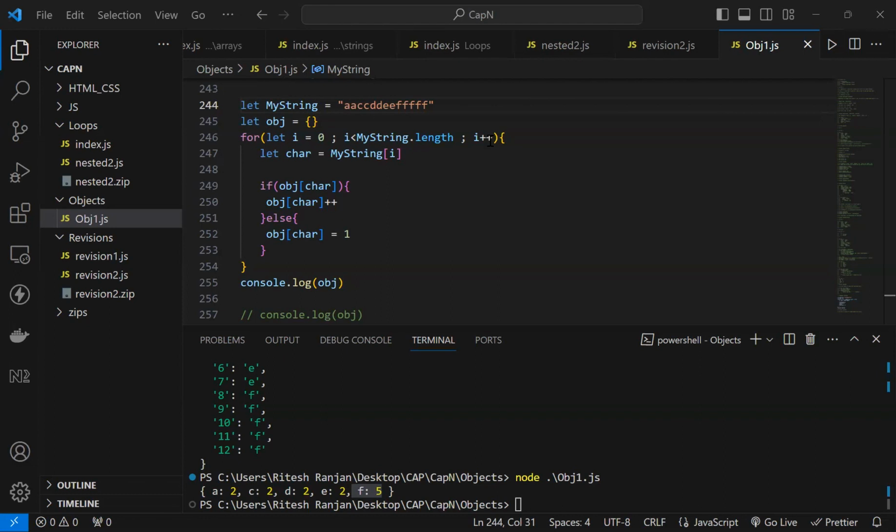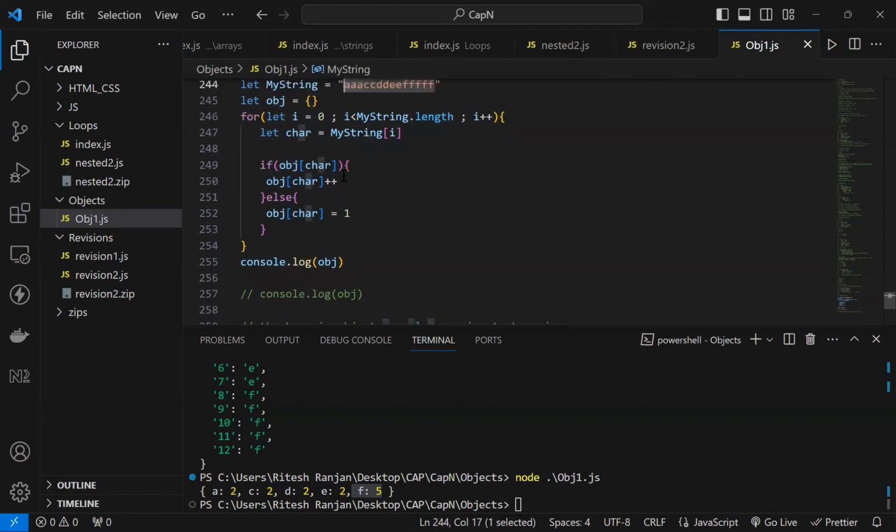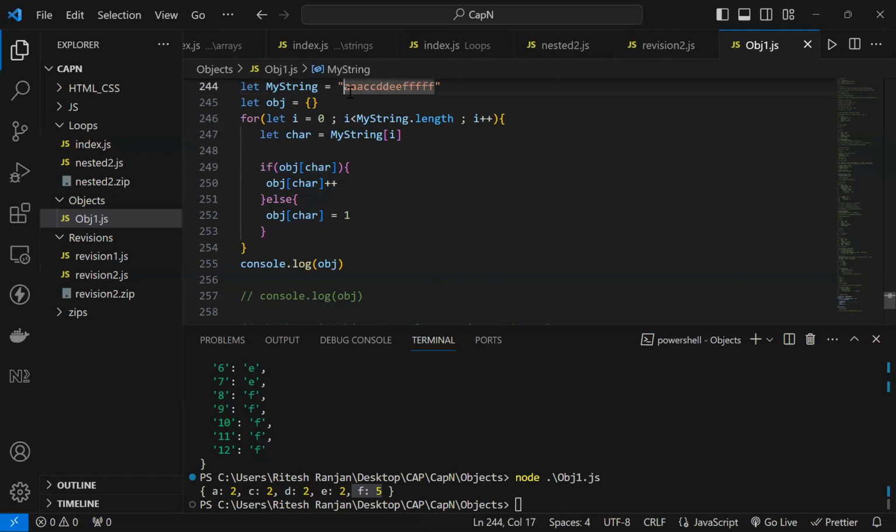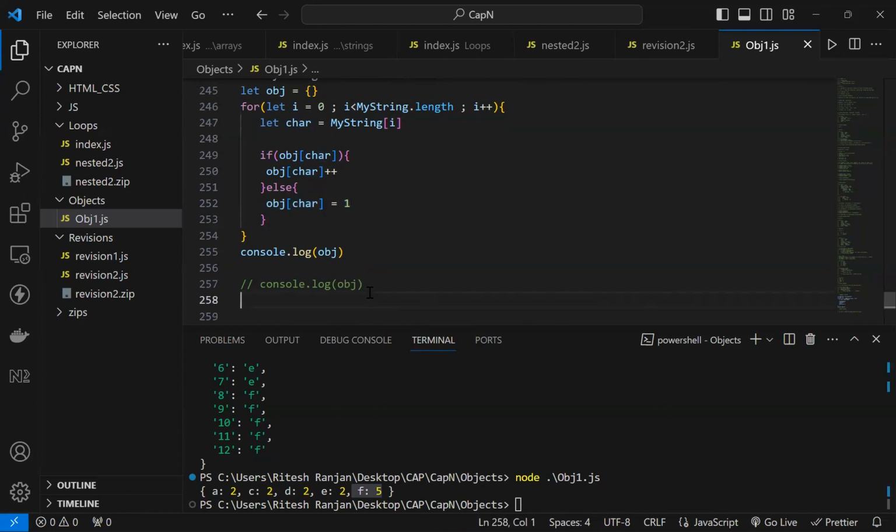Okay, so you guys know this code, and let me quickly reiterate it once again. We have a string in which we have repeating characters. So let's say we have A 3 times. Now I've created an empty object and I'm running the loop on my string. In this string, I'm checking if the object has that value or not. In the first iteration, the object is empty for now, so this condition will be false. We'll be creating the first instance of A, so I'll write A as 1. In the very first iteration, the object will look something like this.